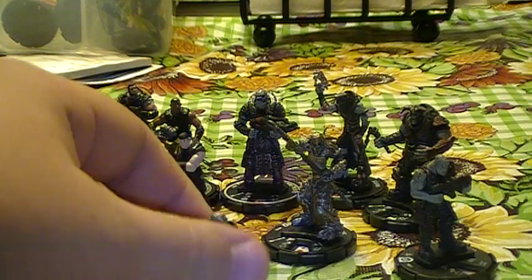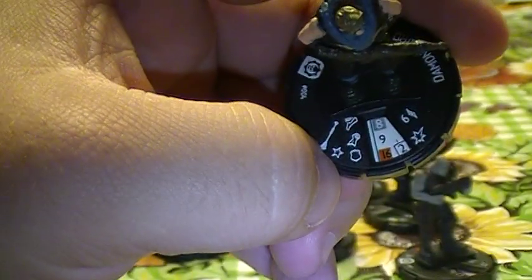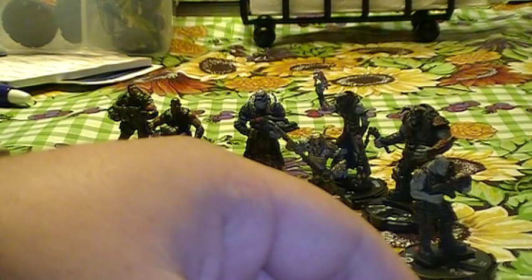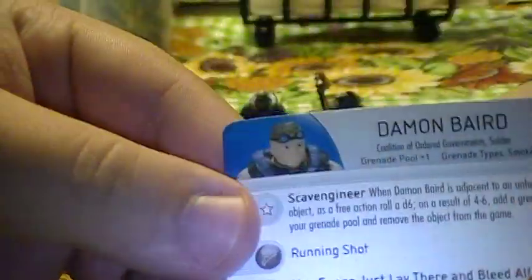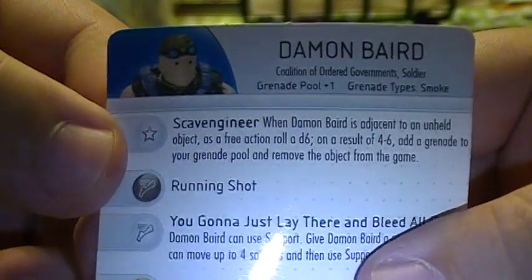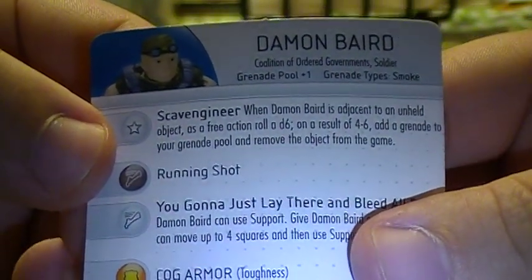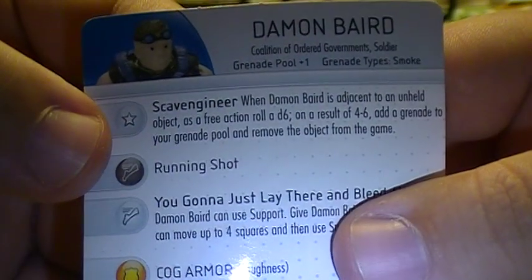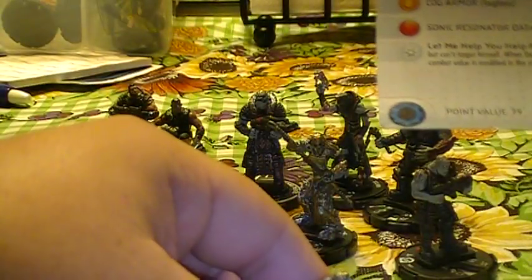So let's go ahead and do Damien Bard. 79 points. 6 range. Adds 1 to your grenade pool. He's got smoke. So did Anya Stroud. I forgot to say that. And he's got a trait, Scavengineer. When Damon Bayard is adjacent to an unheld object as a free action, roll a d6. On a 4 through 6, add a grenade to your grenade pool and remove the object from the game. So that's pretty nice.